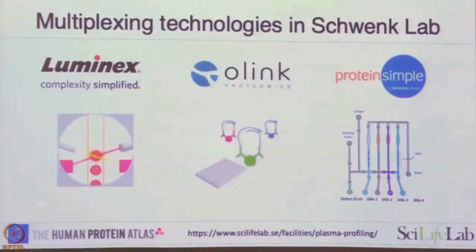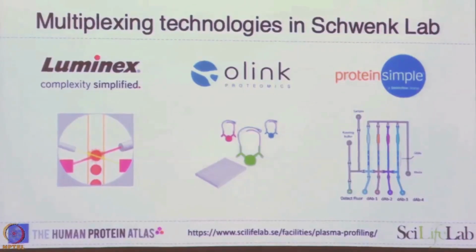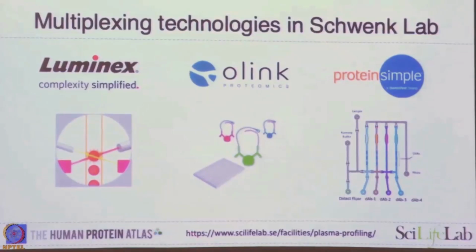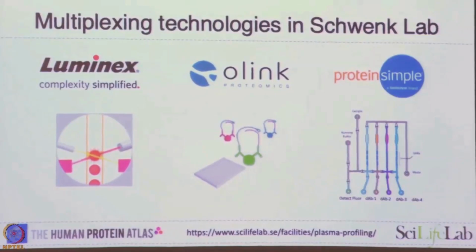So my lab currently runs 3 different technologies. We use Luminex as our go-to platform because it's open access for us. We have all their equipment. We have 10 years of experience using it in various aspects for protein as well as autoantibody profiling. It's really easy to use, but it has some limitations in the way we use it, in terms of quantification and sensitivity. We also, for about 2 years now, have Olink as a technology that we run, and we do this for different types of service projects or our own research projects.